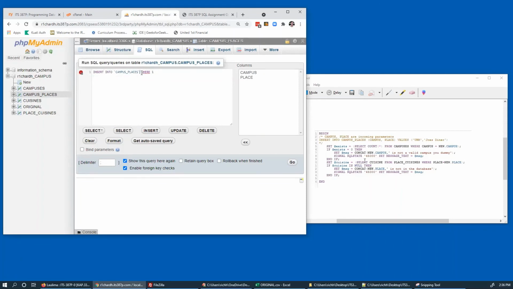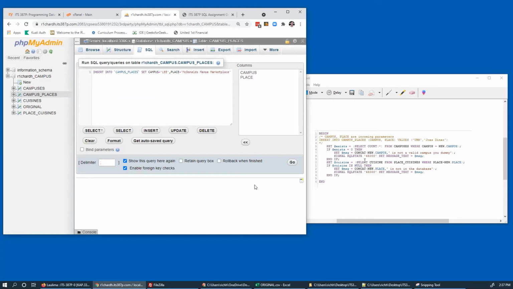Insert into campus places. I'm going to say set campus equals Leeward, comma place equals McDonald's, Manoa Marketplace or something.